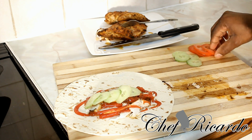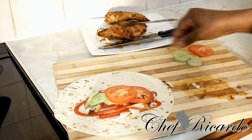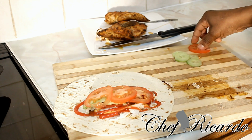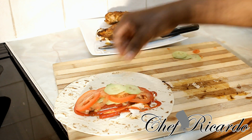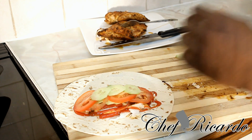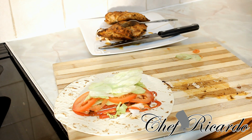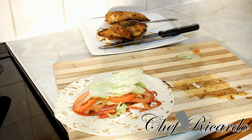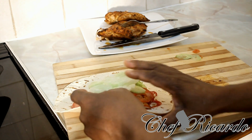When you slice your tomato, make sure they're really thin. Don't cut them too thick because you're going to make the wrap, and you want your wrap to be perfect. So as you can see, now we're going to use everything. Nice. Put a little bit of lettuce on top of it, just like this. Make your lettuce leaf really dry. Look at it, that's beautiful. Really nice.